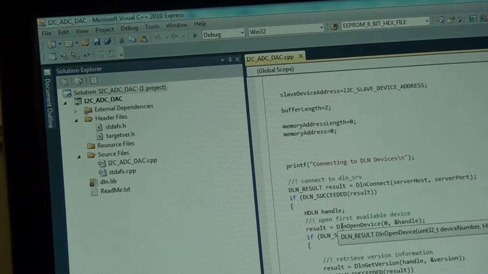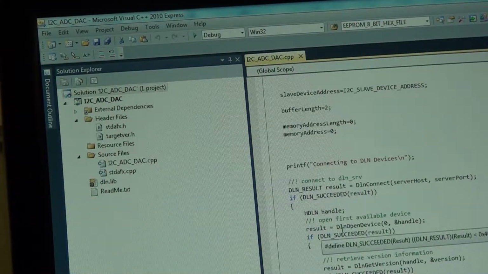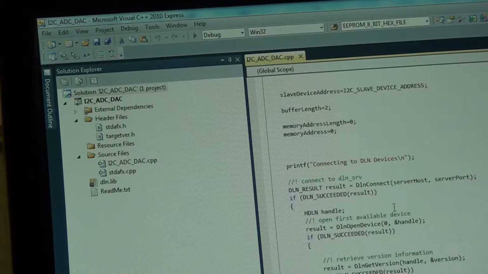What we're doing is reading an ADC channel on the I2C bus and outputting the results of the ADC to the DAC, digital analog converter, on the potentiometer, and that gets displayed on the current meter, the 50 microamp current meter. And remember, 5 volts is full scale with a 100 kilo ohm resistor.